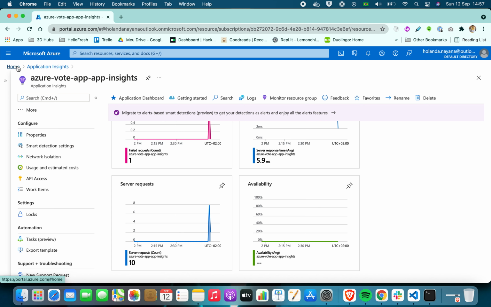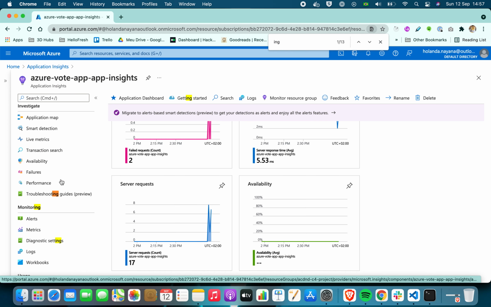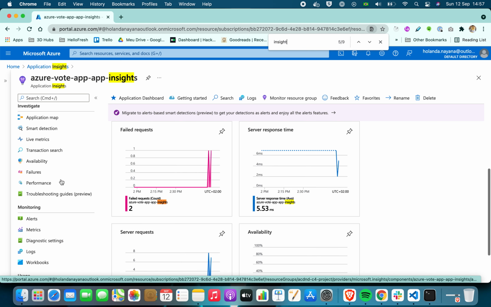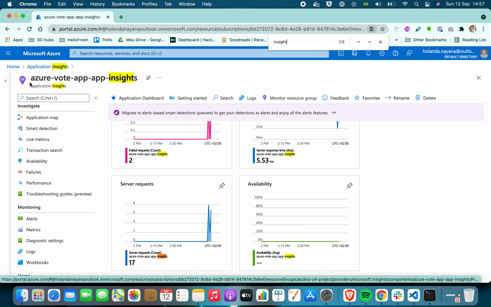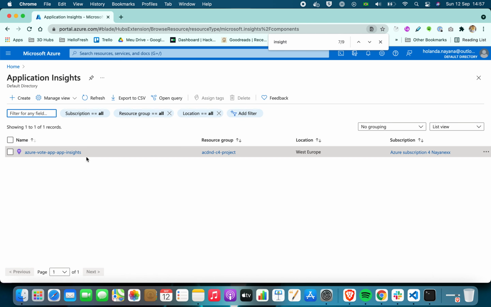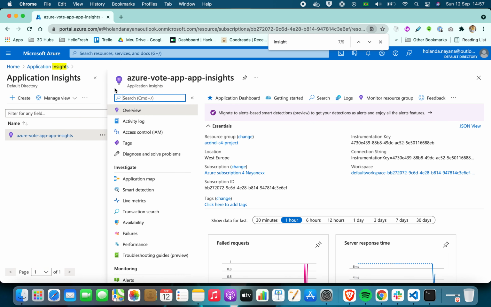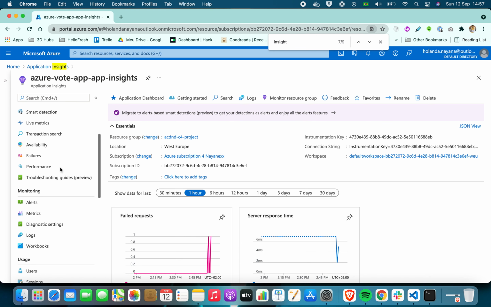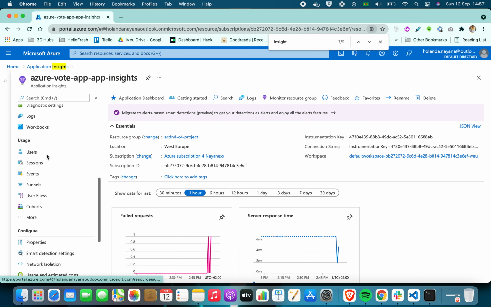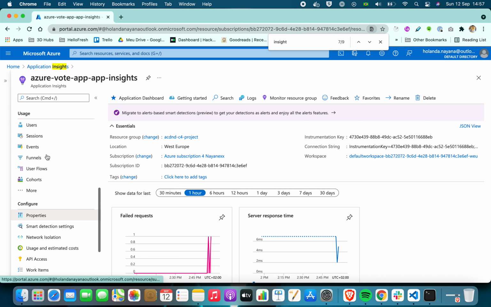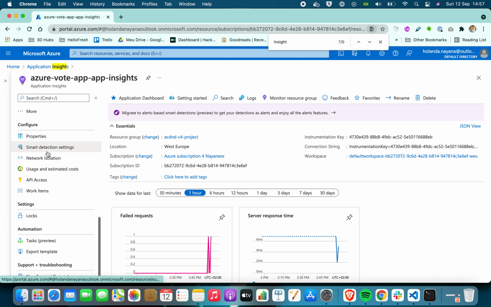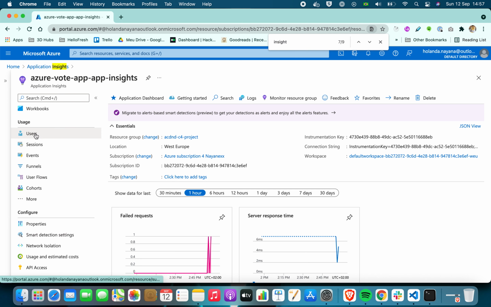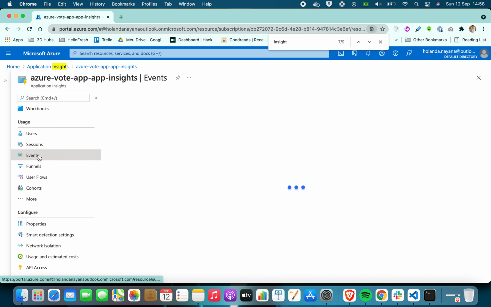Oh no, wait. Insights. Application Insights. It's in users, I guess. Oh no, events. Usage events.